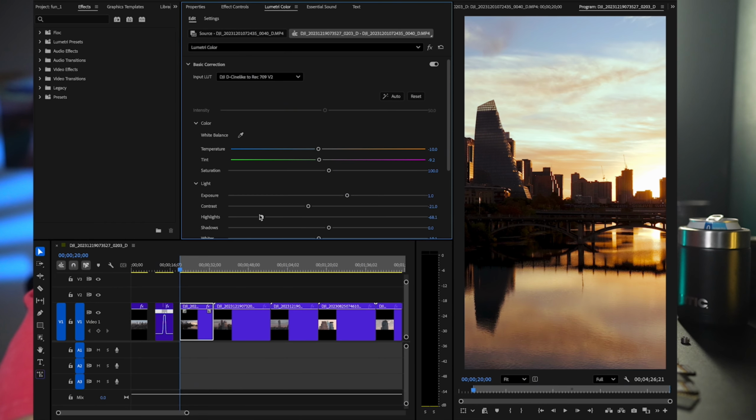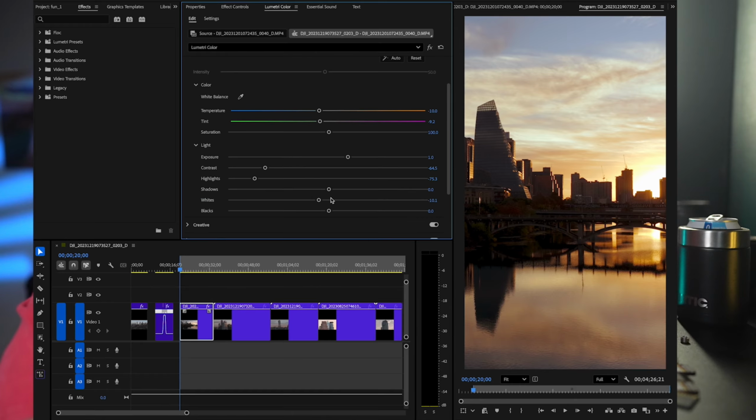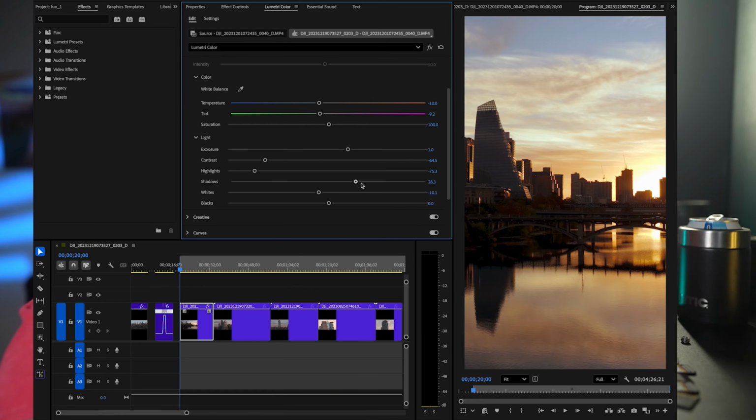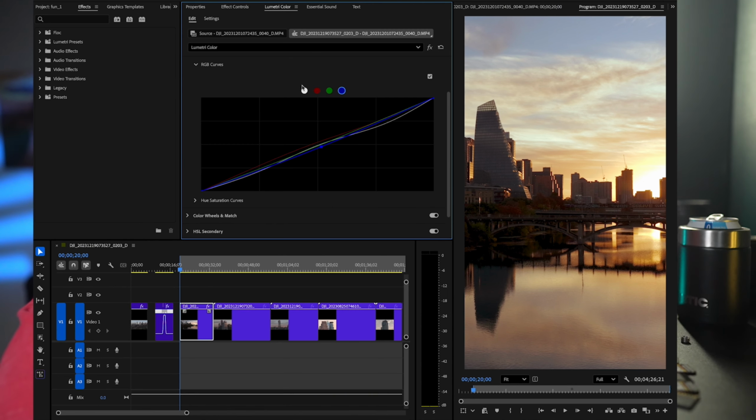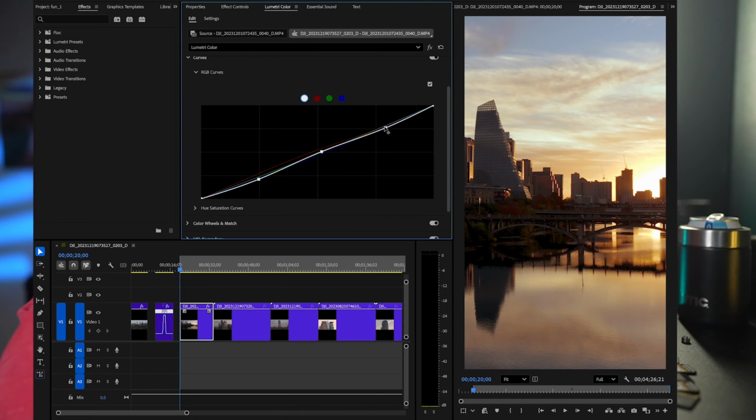So then I'm bringing that down to a 1. Again, how does this affect it? So we're bringing the highlights down a little bit more so you're able to see the clouds. There you go. Bring down the contrast so we're able to see through some of those shadows. Bump up some of the shadows a bit. Look at that. Okay. S curve. Alright, so maybe we can add that. Maybe like right there. Yeah, that looks really good. Wow.